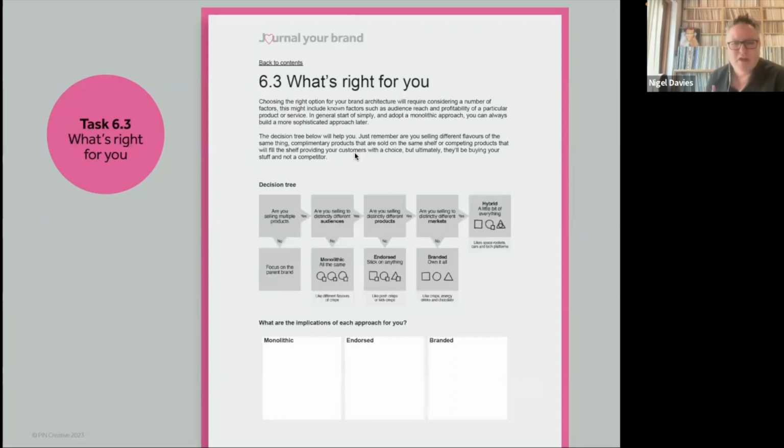And the first question is, are you selling multiple products? If you're not selling multiple products, just focus on the parent brand. But as you start to develop multiple products, you will probably naturally go into a monolithic approach, because that's going to be easier and cheaper to maintain. So you can go through that, but think about what are the best approaches for you and how you might use that for your brand going forward.